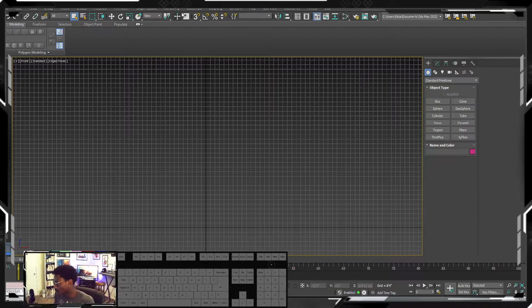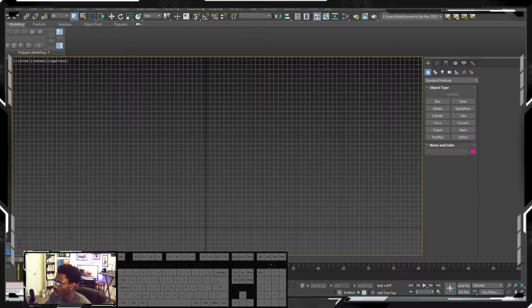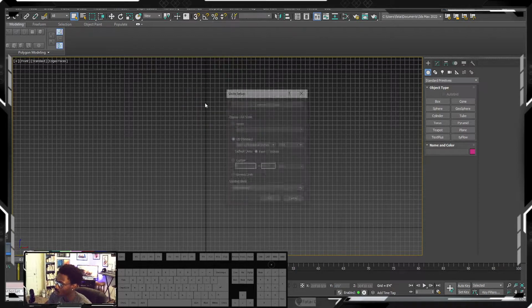And that's important because we have characters in this, and characters are a certain height. So if your characters are a certain height, you want to make sure that in your software, whatever your software is, you're working in the correct scale. So to do that in 3ds Max, you're going to open up 3ds Max like so. It's open right here. And you're going to go into your customize menu right here at the top of your toolbar, and go into unit setup.